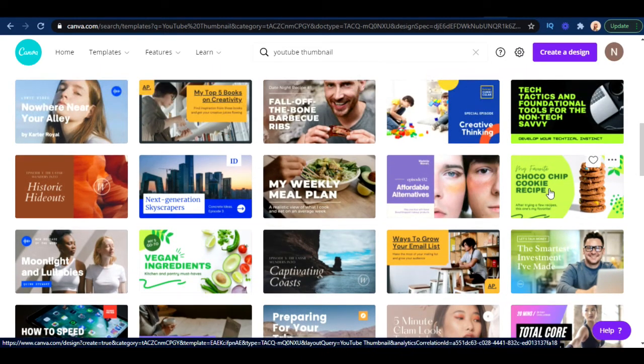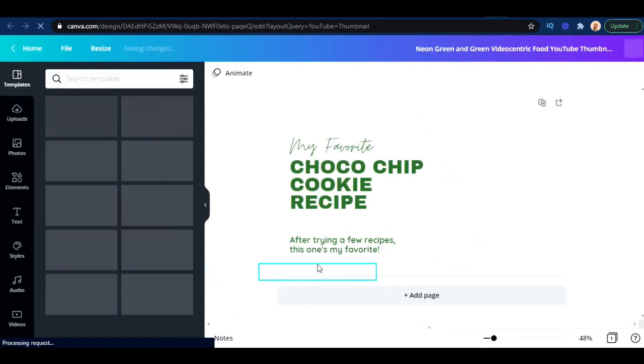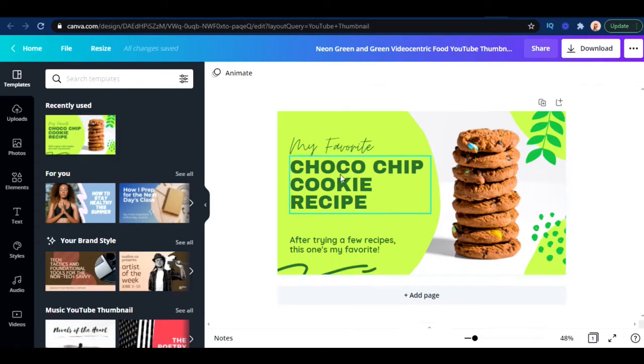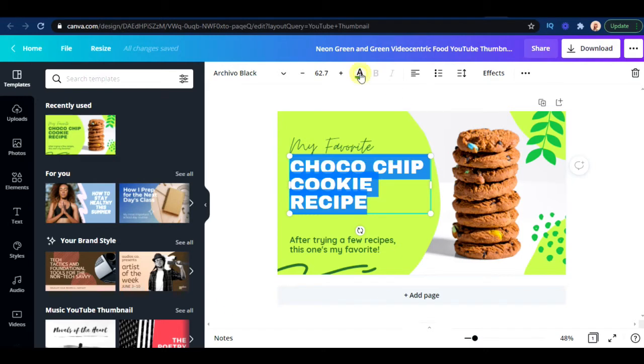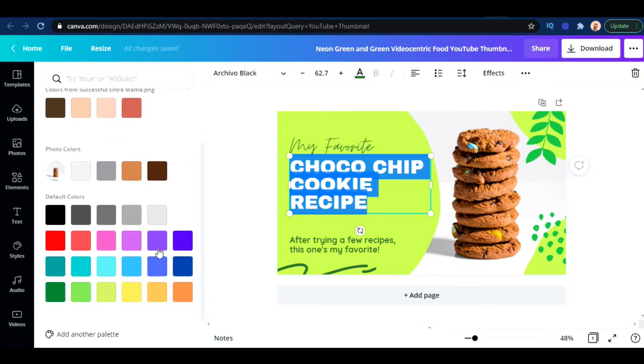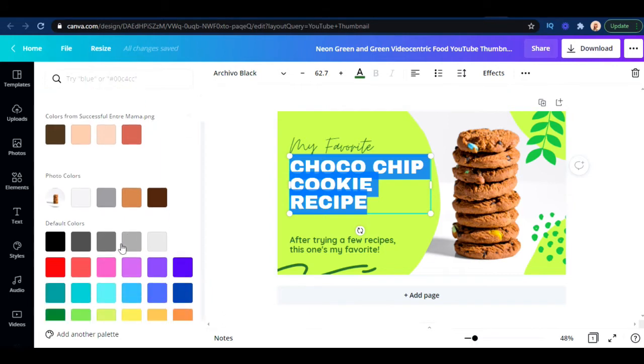So let's just click on one. We'll click on this chocolate chip cookie. Like if you're starting a baking channel and you're doing something with chocolate chip cookies. These are super easy. So as you hover over all of these different elements, they highlight. So then you can click on them and then you can change whatever it is that you want to change in here. So highlight the text and you can change the color. These are all of the colors that are already in the document. If you want to stick with those colors, these would be like your brand colors. So these are the colors that I use for all of my Instagram stuff. And then you can come down here and pick any of the default colors.